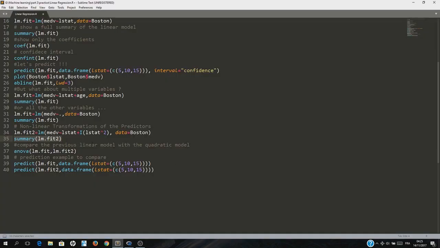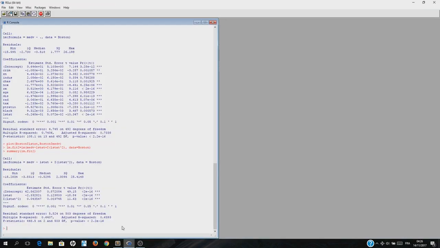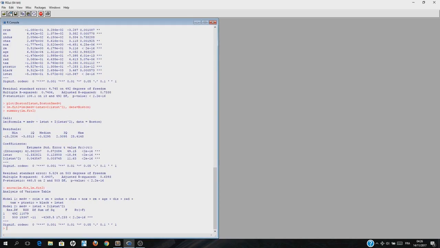So how to make sure of that, to add certainty to our deduction? There is a special function called ANOVA. This function ANOVA actually takes as parameters two models and compares between them and sees which one is better for your data. So you can see here, model one. Oh, by the way, the model one is using all the other variables. Let me fix that, because it's not fair to use all the other variables for one model.